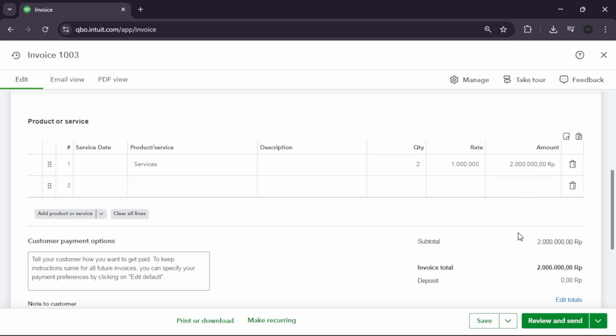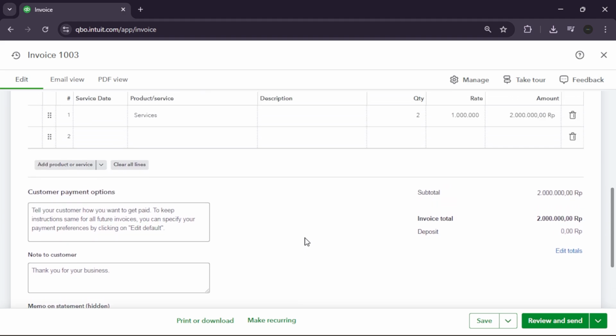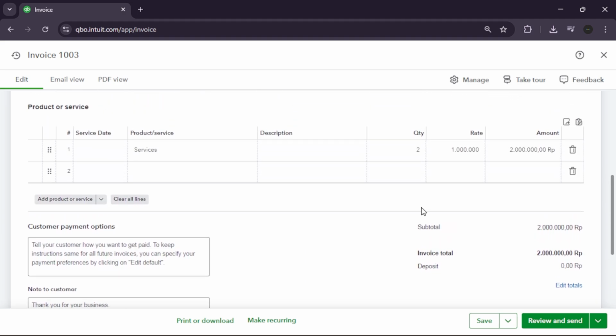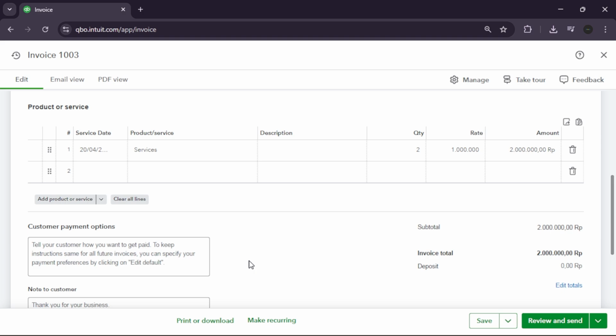Set the invoice date and the terms, for example, net 30 or due on receipt. Click the Print or Preview button at the bottom to Technicality inspect the high-end PDF layout. Once the data is verified, click Save and Send to dispatch the document to your client. And that's pretty much it.